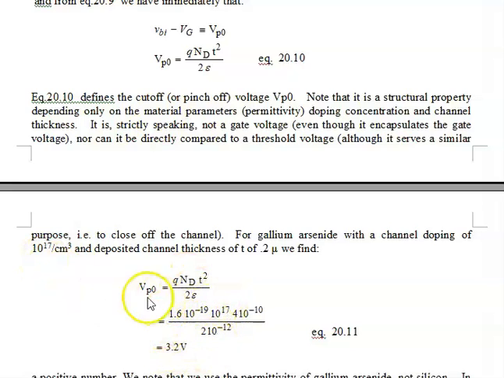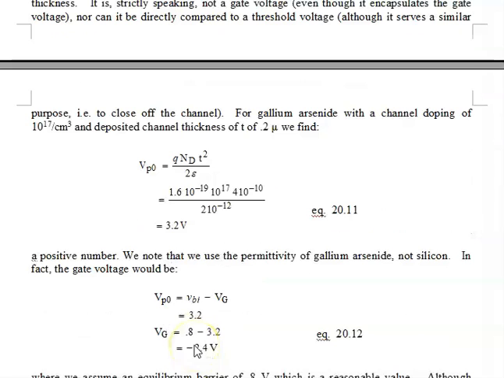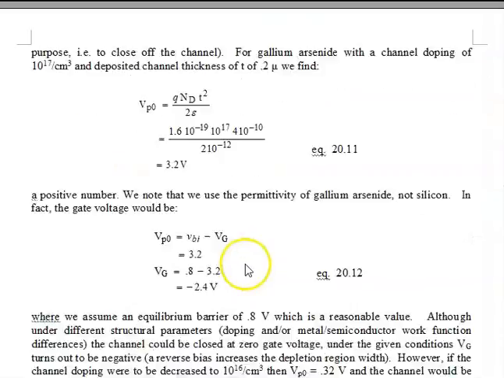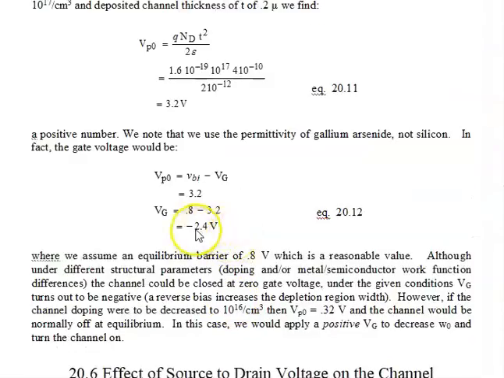Putting in all the numbers, we find that this rather strange voltage, we'll talk a little bit more about this in chapter 24, but we're going to kind of leave it for here, not talk too much about it. Works out that it is plus 3.2 volts. Now, this is not the gate voltage. We can find the gate voltage by simply using this simple equation right over here, and we find the gate voltage in this particular case is minus 2.4 volts, and that's a pretty reasonable number.